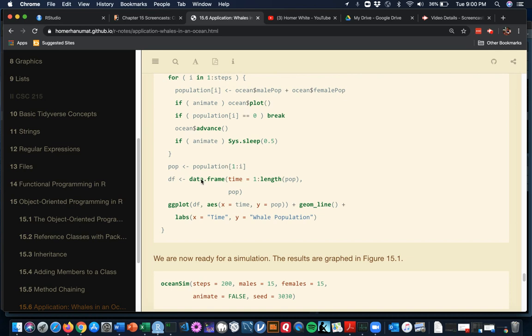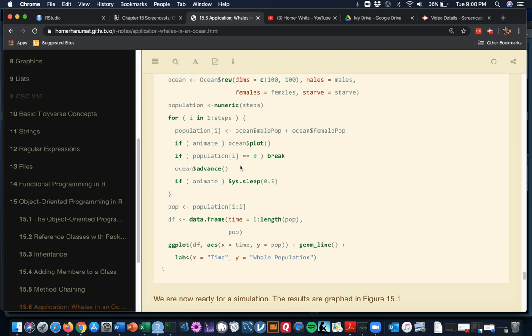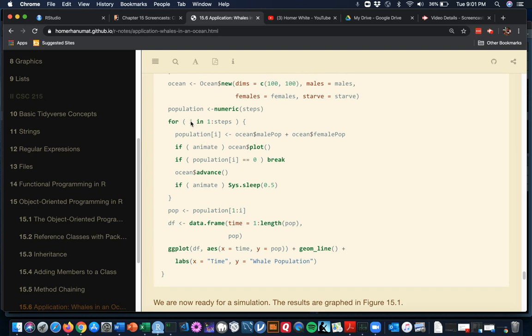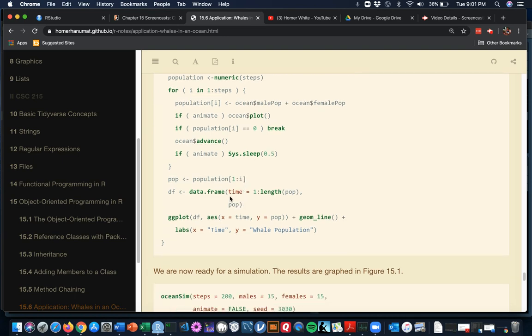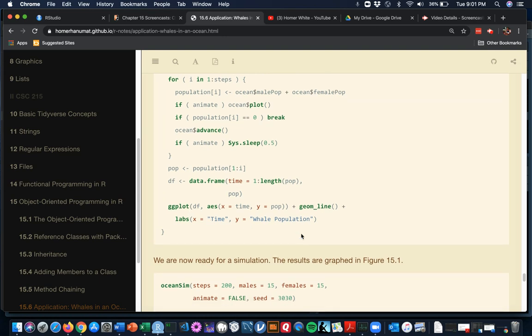And so that's the for loop, and at the end of it, you're going to have a little vector of the populations at the times 1 through the index i. Remember, the index i might not have reached steps because the population might have died out initially. So this just captures the part of the results vector that's going to have the meaningful population numbers in it. And you make a data frame out of the results and pipe it into ggplot for a nice looking plot.